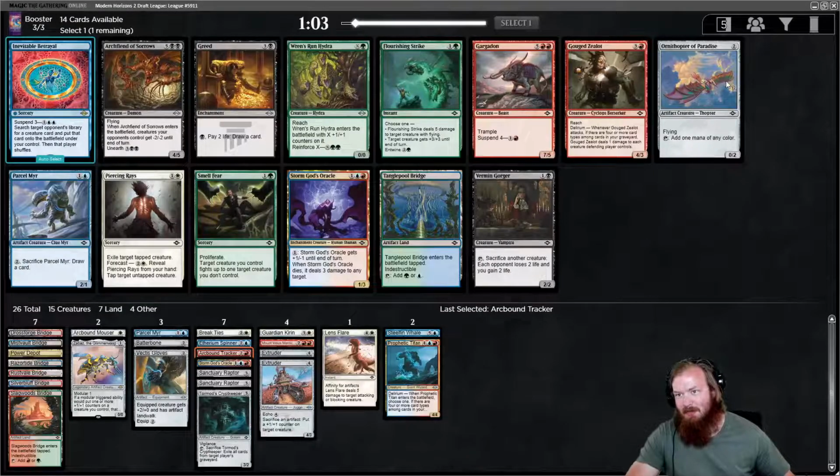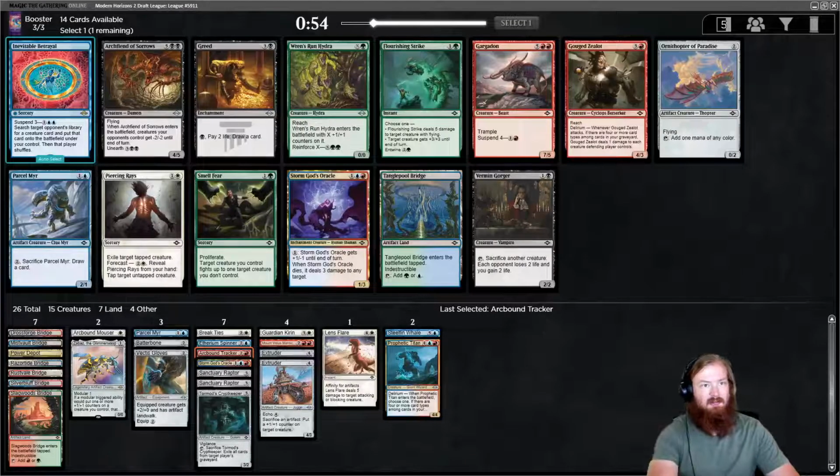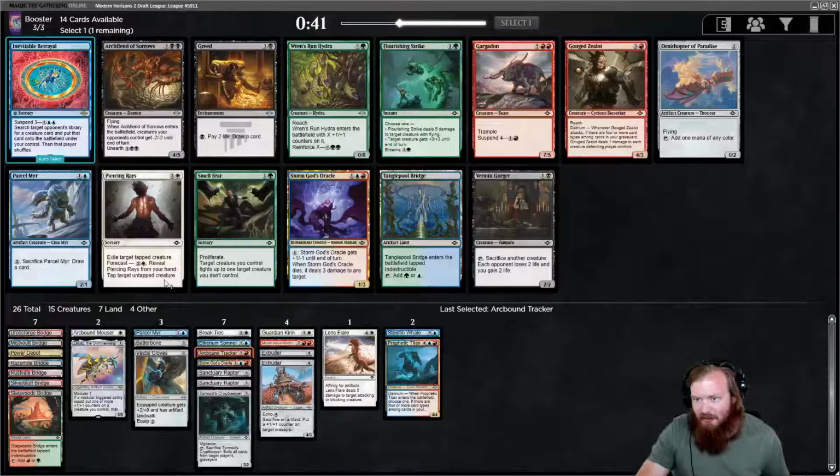There's an Ornithopter of Paradise, which we can use to fix or ramp. There's Inevitable Betrayal. That card can't be worth anything, can it? It's worth a couple of tickets. We can get a Proliferate card in green, or a Ren's Run Hydra. I think I take the Ornithopter. It's another place to stick the 1/1 counters. It fixes for us. It ramps.